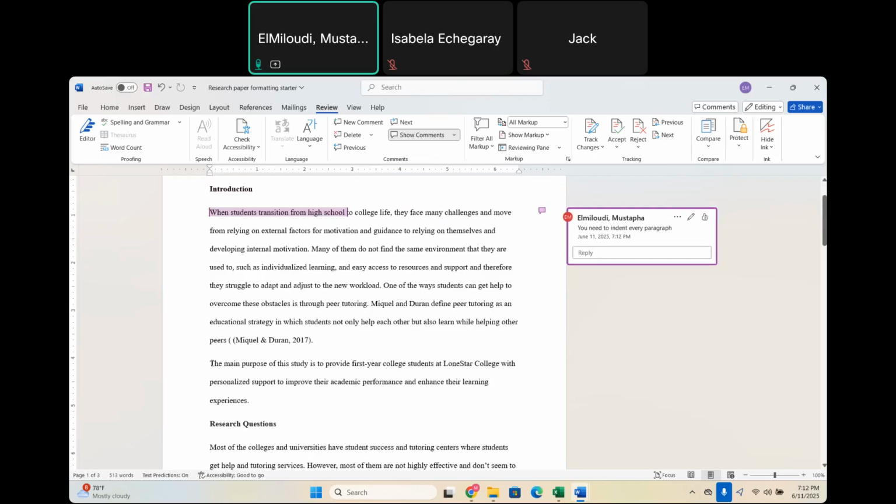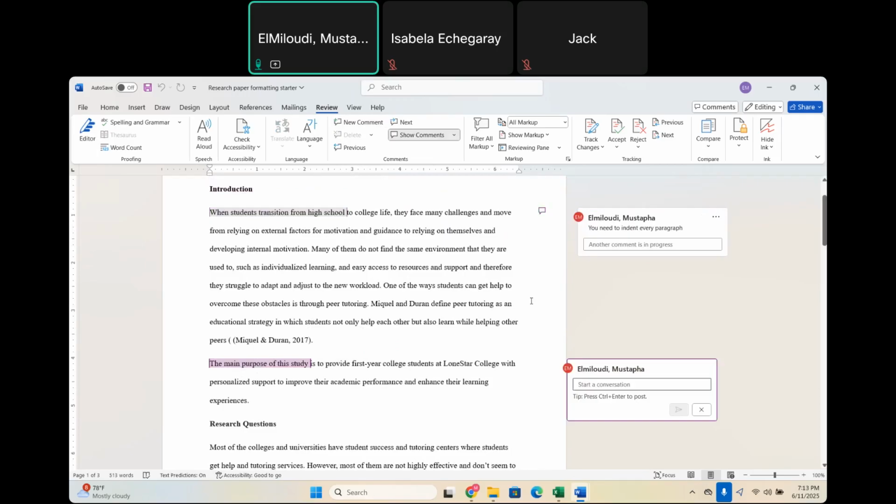Maybe here, this thing, he will mention something else, that this part should be in the purpose statement section, for example. So whatever comments you have in there, okay?